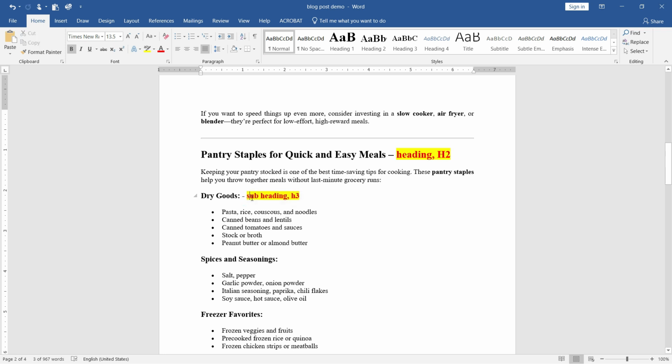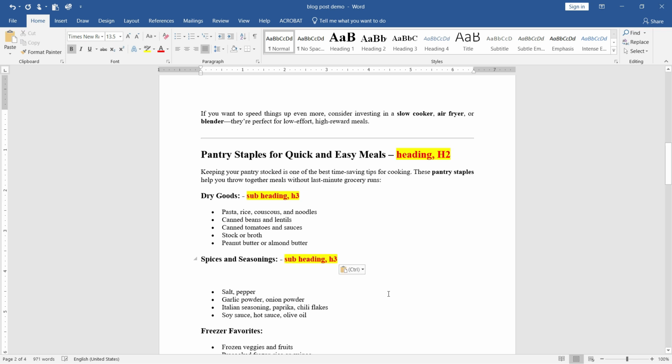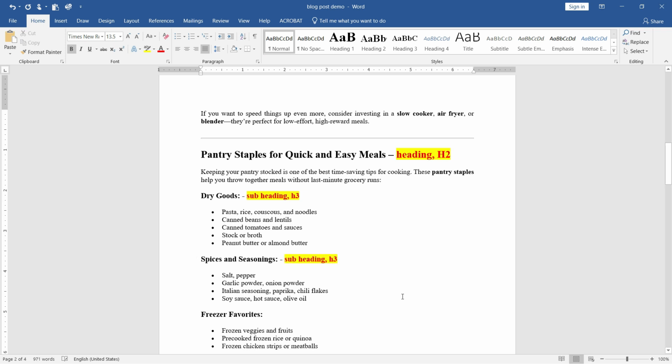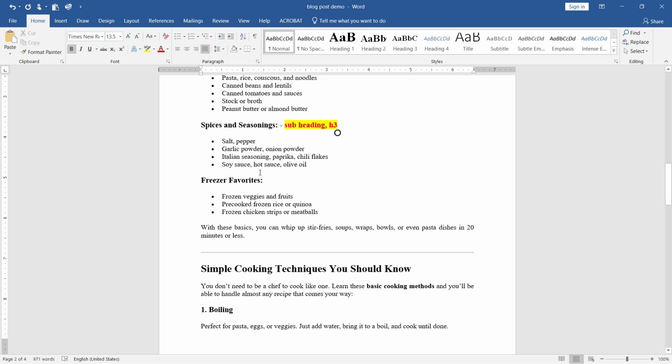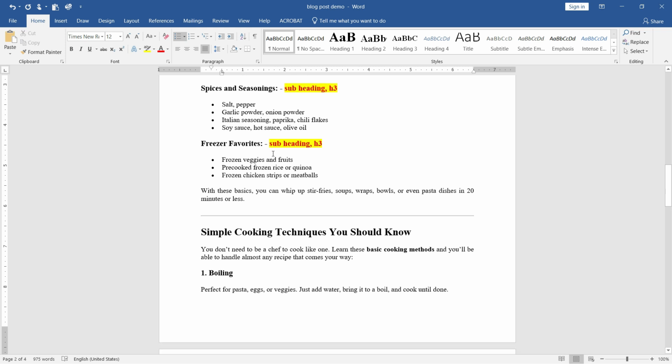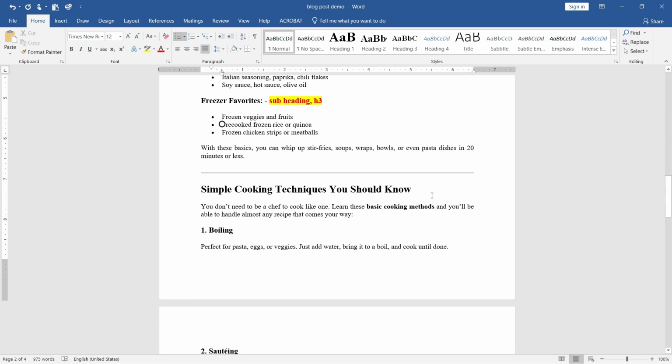Then we'll expand these points. Remember, for AdSense approval, they don't allow the use of bullet points. You need to be detailed. And as we said, your blog needs to add value to your readers. So we'll expand these points. Expanding means explaining further, making them detailed.